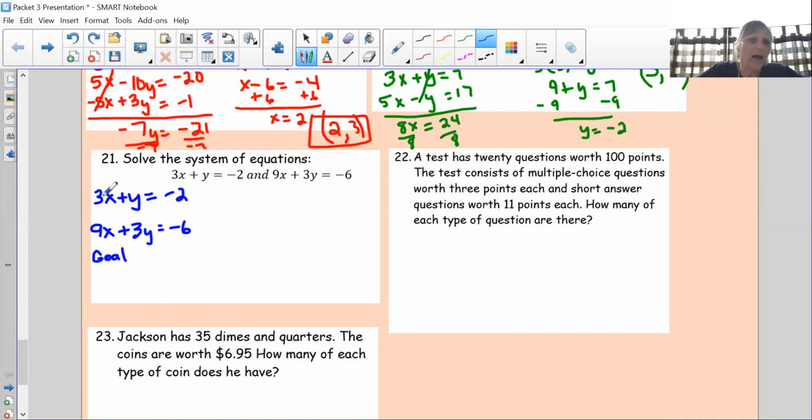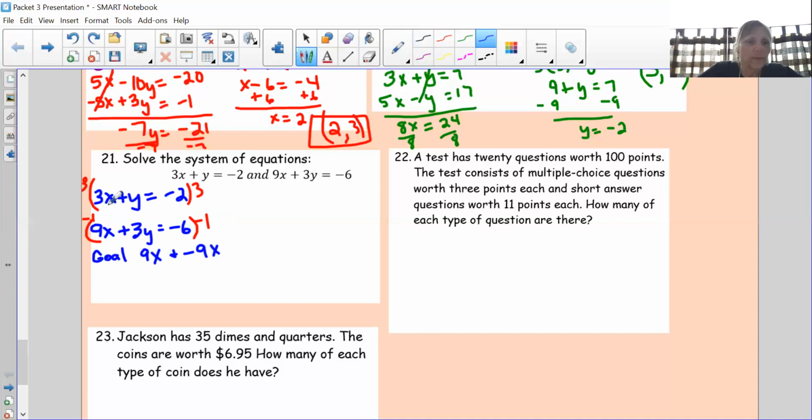I think I'd have positive 9x and negative 9x. So I'm going to say 9x and negative 9x. So let's put parentheses around here. Now, how are we going to get a 9x here? Well, if I multiply this by 3, I should have it. Okay, now how do I get a negative 9x? I'm going to multiply by -1.